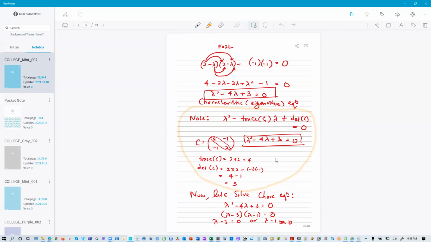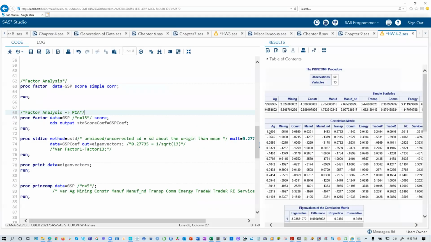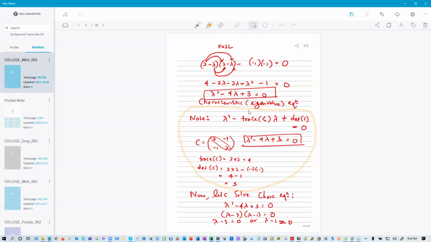How do you figure that out? When you have more than 2, they have a procedure to calculate. We're not going to discuss that one. So then they calculate the size of this guy. We can shortcut how to get this quadratic equation, the characteristic eigenvalue equation. Then you solve that one.